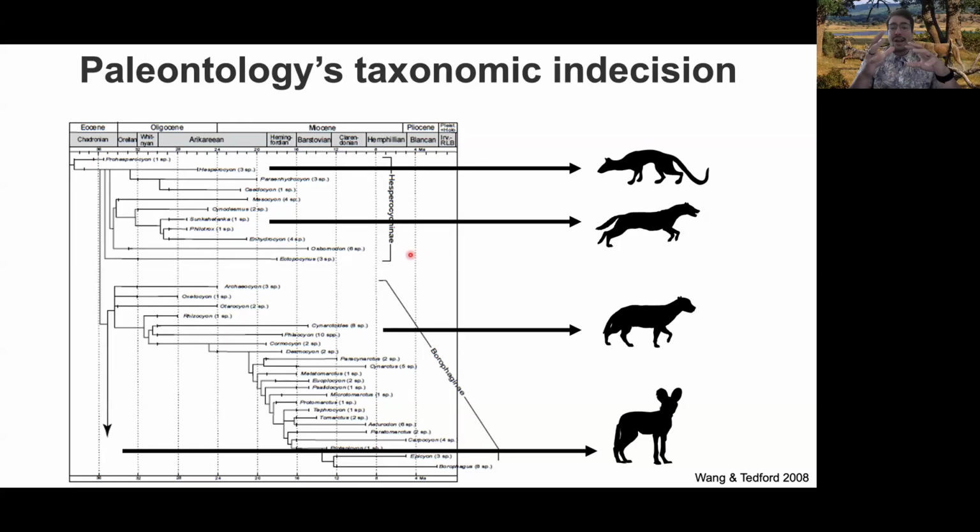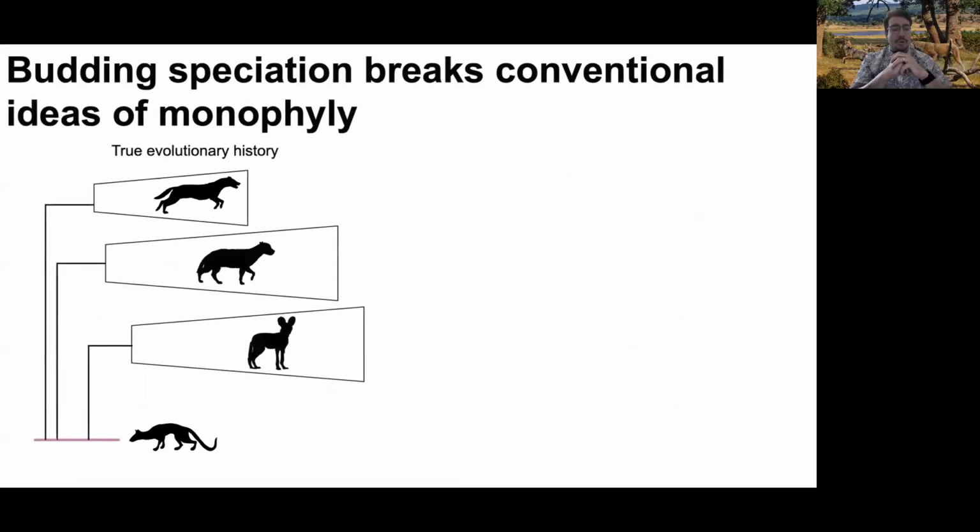So I'm using this to point out that paleontologists have generally agreed that budding speciation is a pervasive phenomenon in the fossil record, and species might last a significant amount of time, enough to generate multiple lineages in some cases, right? But our taxonomic framework is still based on that bifurcating phylogeny view, which kind of constricts species to a discrete point in time. Let me illustrate that a little more with my results.